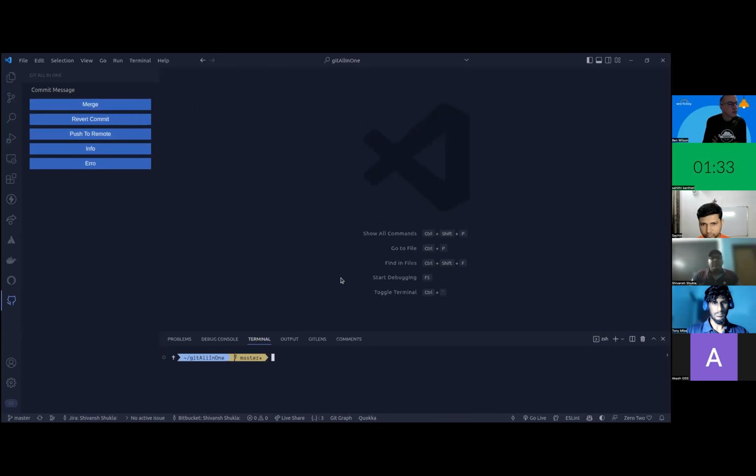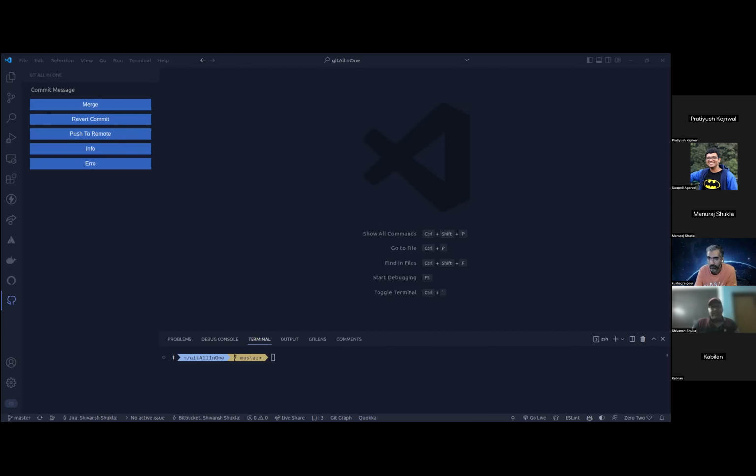Coming to what's next, we would like to have authentication here, so that if you are not authenticated to Git, you can authenticate and directly just click on push. It would ask for some inputs and do that. We'd also show error messages, because if any of these commands fail, you don't get an error message. You would get something like this if a command fails. And yeah, add more commands to it so that any beginner or any senior developer can just do a git command using a click. Yeah, that's from my side.